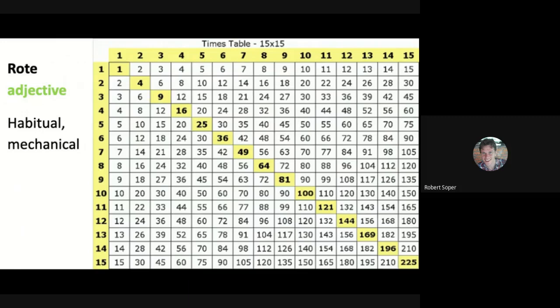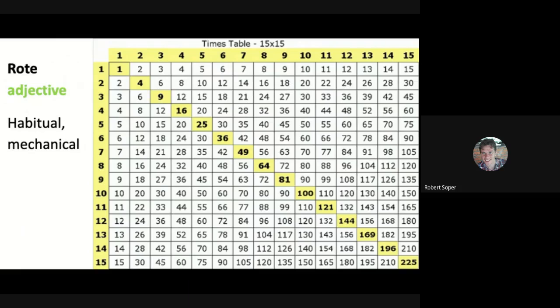So one thing that you learn by rote, or you use rote for, is the times table. So this was a thing when we were all young and we were in school and we learned 2 by 2 is 4, 2 by 3 is 6, 2 by 4 is 8. And why we learned that by rote is because we said it over and over and over again in our heads until we memorized it. And that's what learning by rote is.